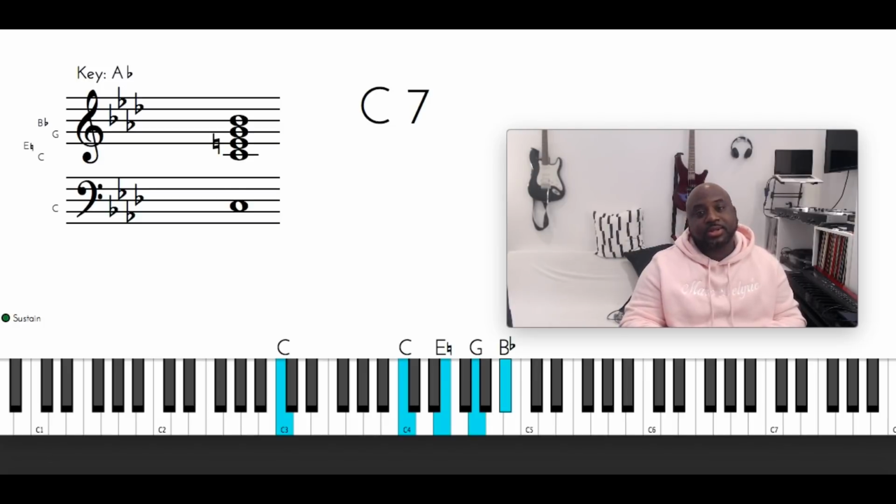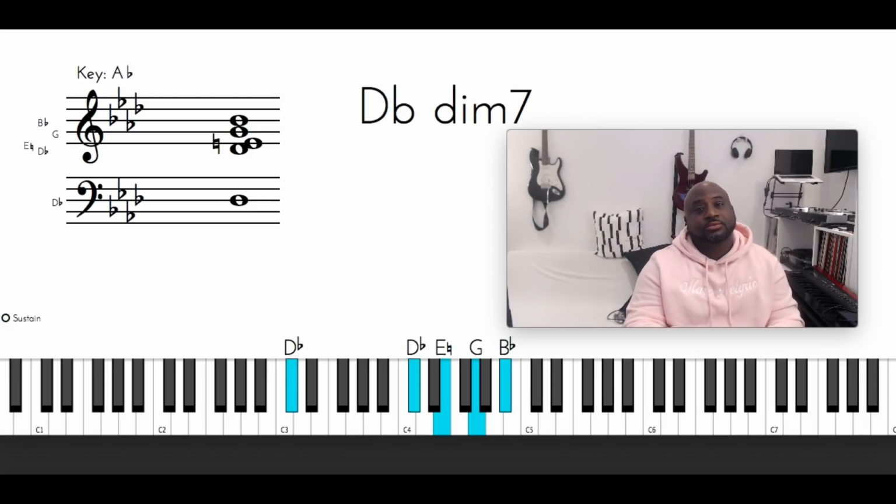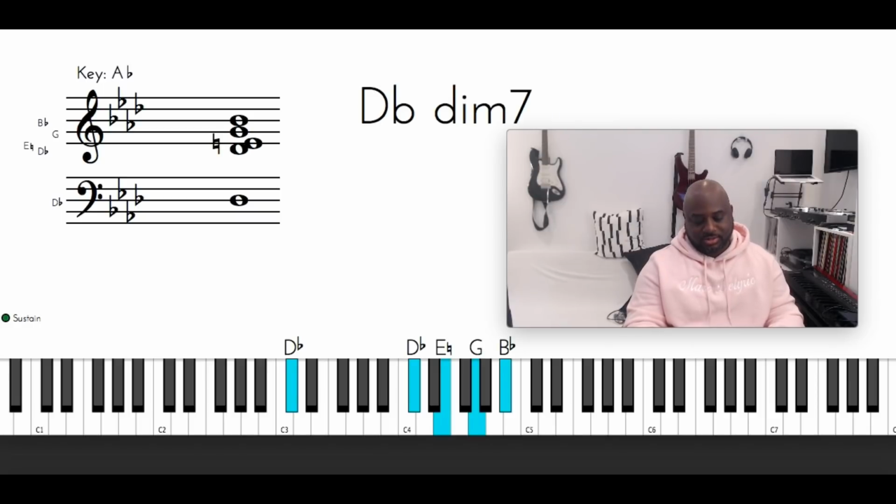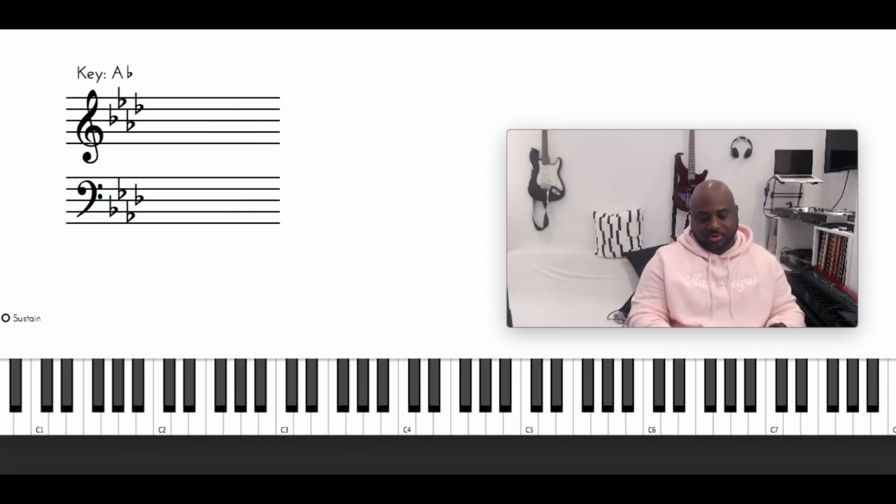Then you make a C dominant 7. C with the left, C, E, G, and B flat. Then raise it. So you have a D flat diminished 7. D flat, E, G, B flat.